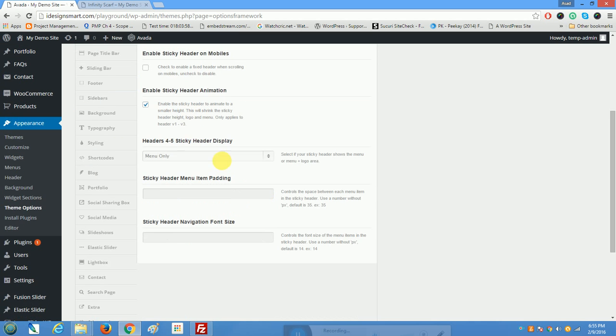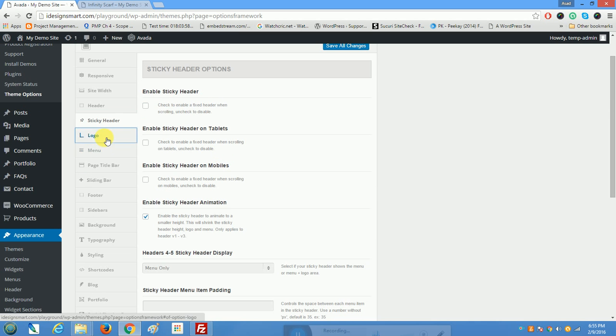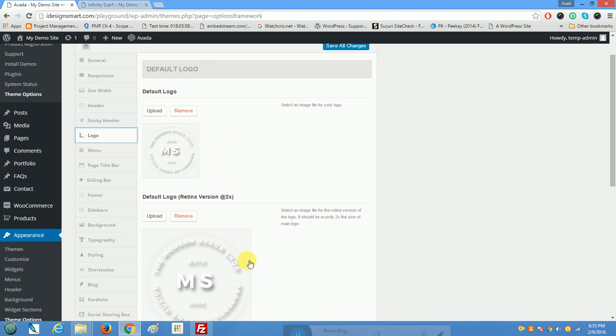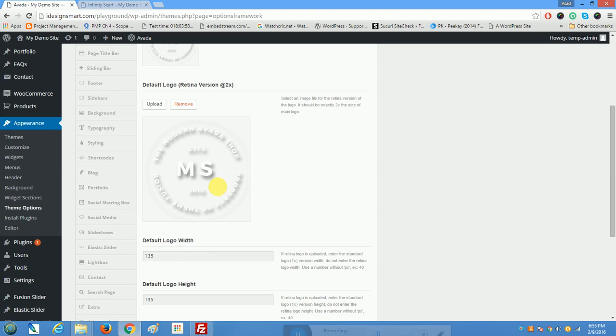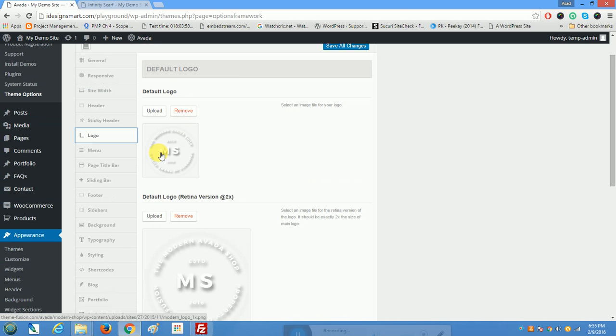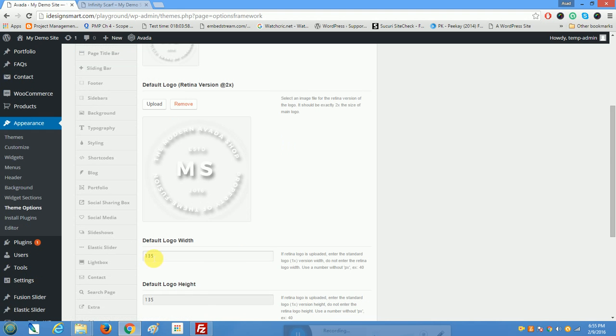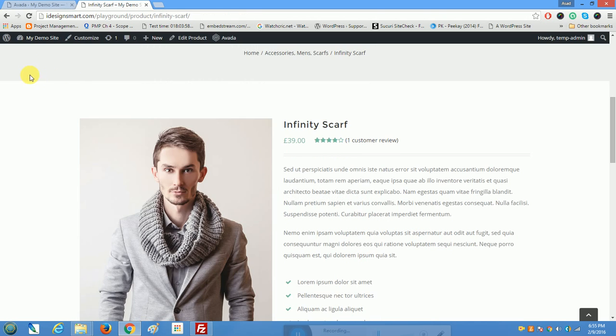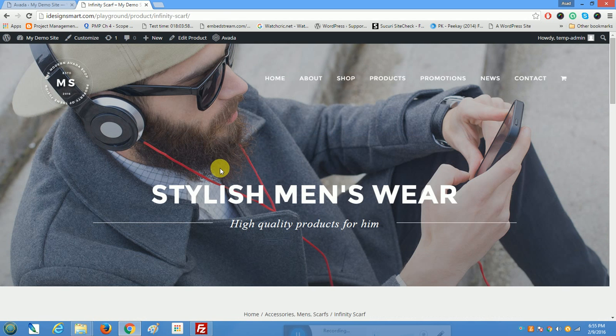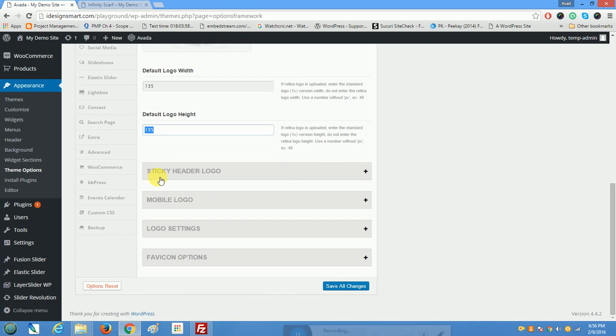So if you want to do that, you can do that. The logo is right here, so you can define a logo, and the retina logo is usually double the resolution of the original. So you can upload your own logo over here and then define the dimension of the logo. Based off of that, it's going to be inside here and that's how it's going to look. This one is a transparent PNG, so you see through it, which is pretty slick.